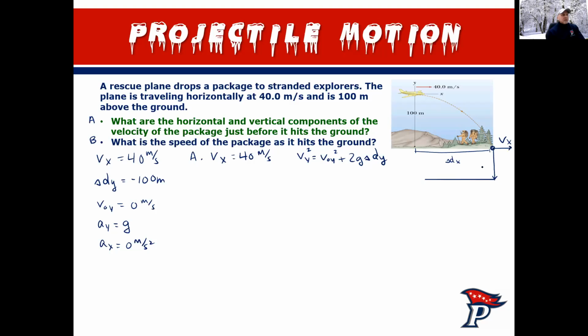This is Vy. And so that's what I'm looking for. What is that value? We know that it starts out at 0, but it increases. So we know this is 0, right? So Vy squared. And this is what happens when some of you are losing points, like right there when I wrote that, I almost didn't write it first before I wrote this. I think that's what happens. You write this and then you forget to carry the square around. But we want Vy. So the next step is we are going to take the square root of both sides.